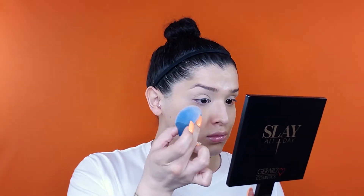Using the Juno sponge to blend this out — let me know in the comments if you've tried this. One of my friends got this for me and I've been loving it. It's Nikki Tutorial's favorite beauty sponge. It's like a regular sponge but wrapped in velvety soft fibers — it blends everything smoother and more seamless. I'm also using eyeshadow primer with the concealer so it holds in place, doesn't crease, and lasts longer since I'll be out all day.